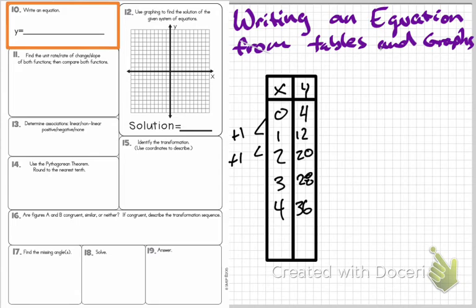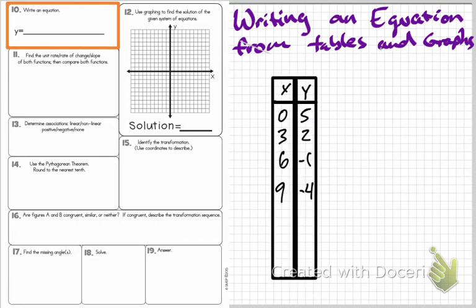And these are just given values to us. Once we're in our table, we're simply going to look to identify our 2 key things, our slope and our y-intercept. I always like to start with our y-intercept because that's the value of y when x is 0, which would be 4. And then my slope is always how much my y value increases by. In this case, it's increasing by 8 each time. So my equation would simply be y equals 8x plus 4. And that would give me our equation.